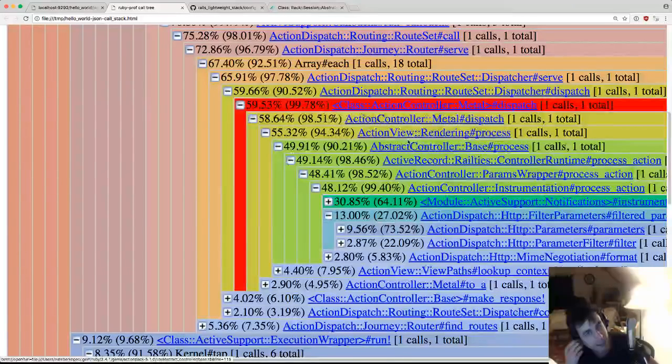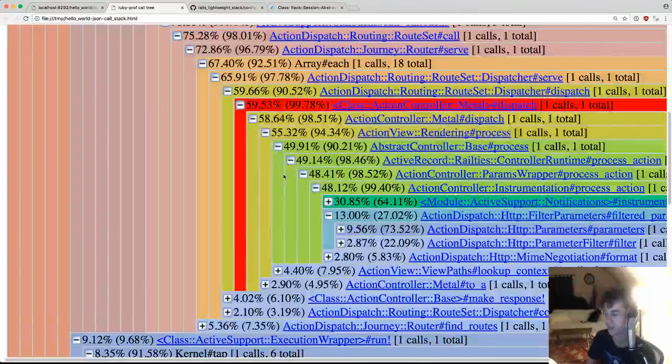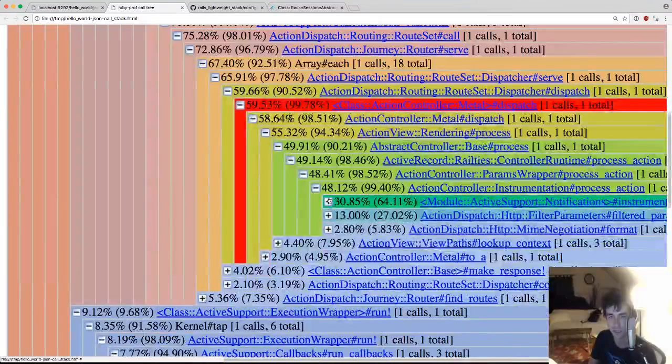Inheriting from ActionController::Metal is definitely something I would do in, like, an API app, so maybe that is production ready. This might end up being like a Rails API framework or something in TechEmpower, which I guess is fine. But getting rid of filtering parameters looks like it'll save us a lot of time.